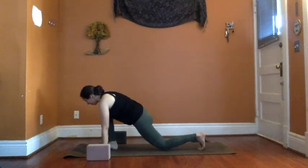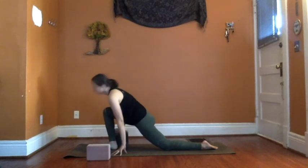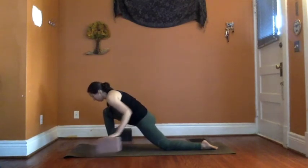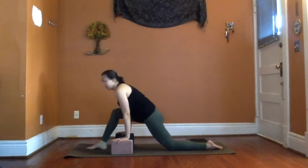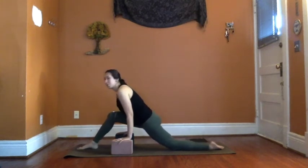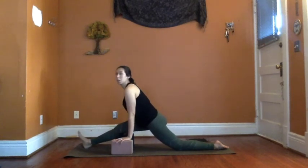Back knee down. Pause. Use blocks to help you if you need to, otherwise you can reach the floor. It just helps me to have the floor closer to my hands. Scooch the front leg forward. Scooch the back leg back. And eventually you find a nice middle ground.